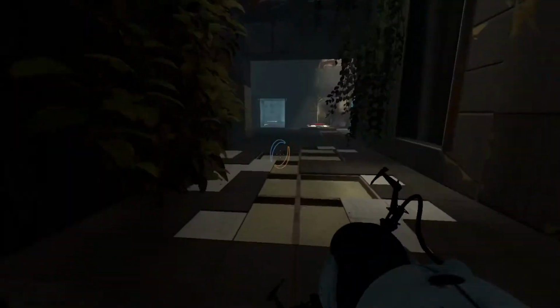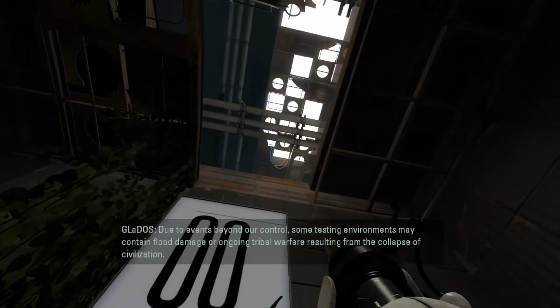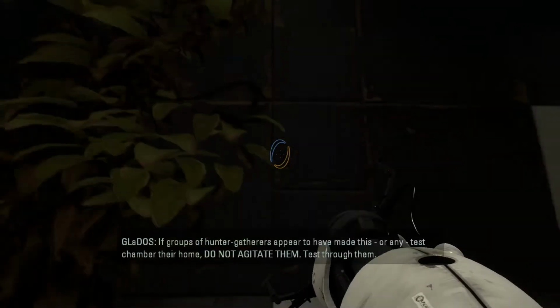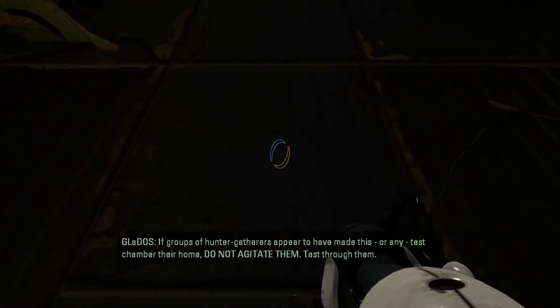That is because due to events beyond our control, some testing environments may contain flood damage or ongoing tribal warfare resulting from the collapse of civilization. If groups of hunter-gatherers appear to have made this or any test chamber their home, do not agitate them. Test through them.